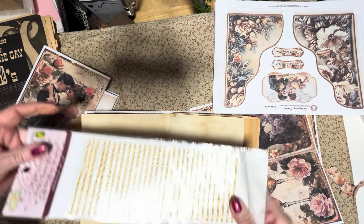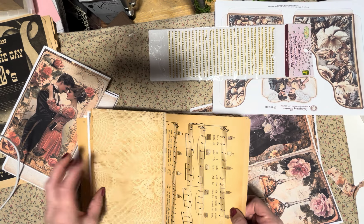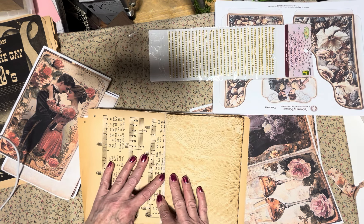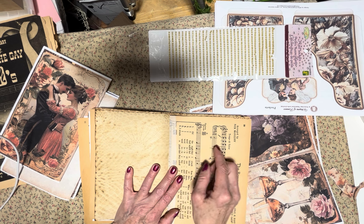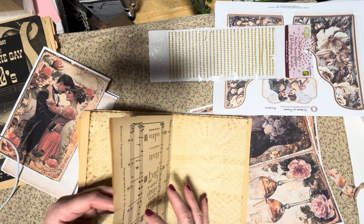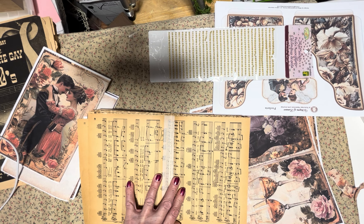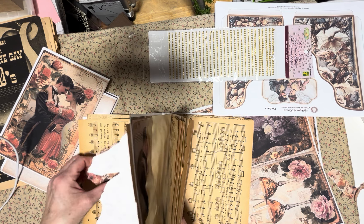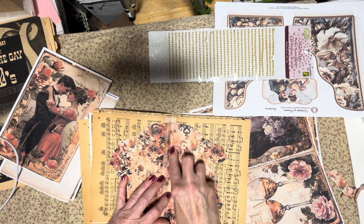I found a few little buttons and I have quite a few of these pieces of music paper put down already. I'm trying to be very gentle with them, because the more I play with them, the more they start to crease and fall apart. I may eventually just take and start tearing some of the edges and make them kind of rough — I don't mind that, I think that might look kind of nice too. This is going to be one of the center pictures that I'll put in here — it'll be one that has a full picture, and this will be one of the centers that I sew.